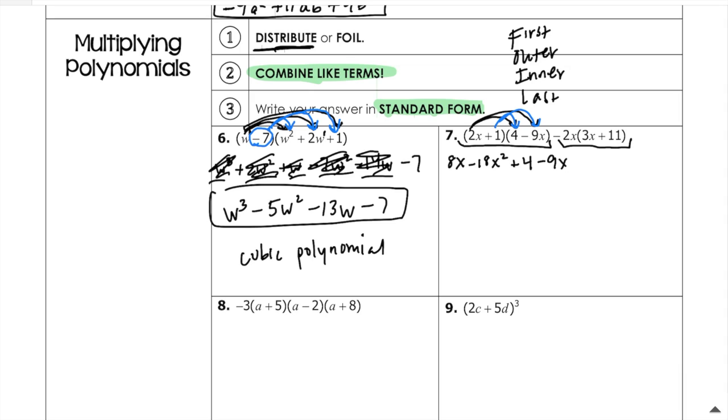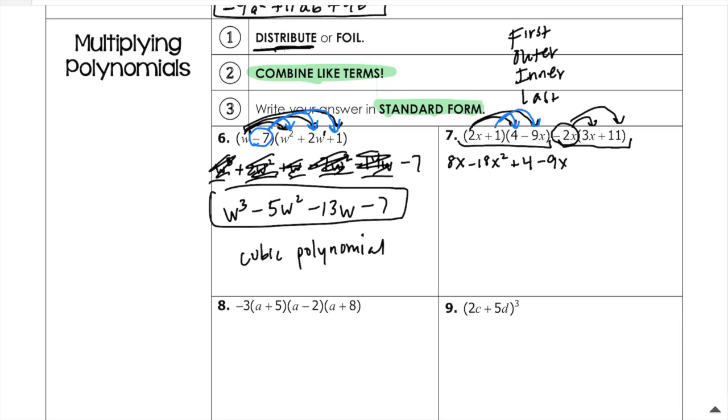So I'm going to be distributing -2x into here. So I have a -2x. There's actually 2 ways you could do this. You could just do 2x multiplying by 3x and 11. Doing the -2x though will kind of save you a step, so I'm just going to do that straight.